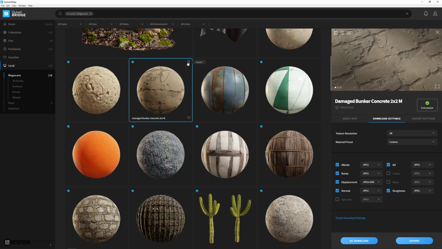So anyway, you hit this and then just hit export on the top, or down here, whichever one you prefer. I just do it up here, it's quicker. Hit that, and then it'll tell you if it's successful or not. If it's not, you'll see some red text here, and usually if you close Blender and the bridge and then reopen them, it usually works fine. Haven't had any issues with that just yet.